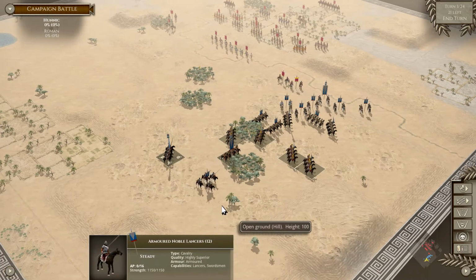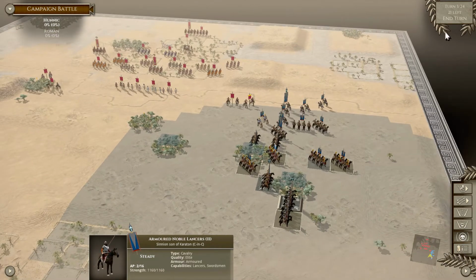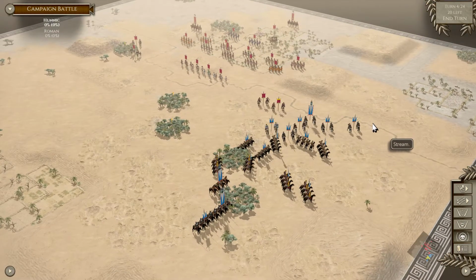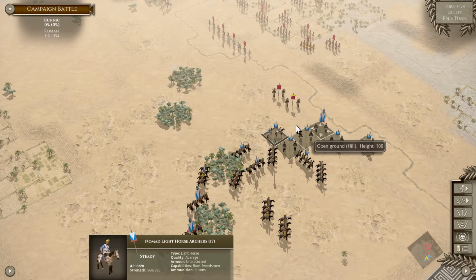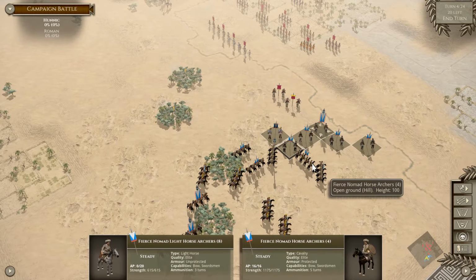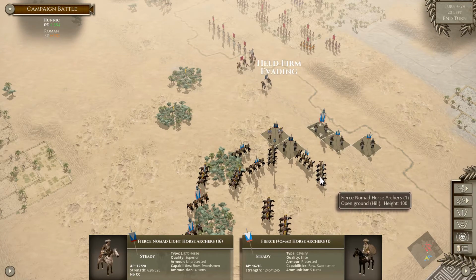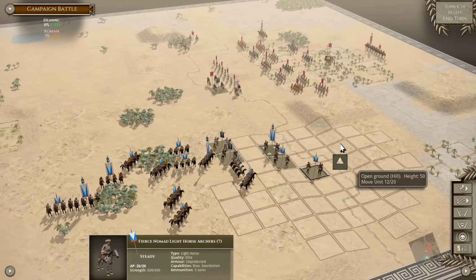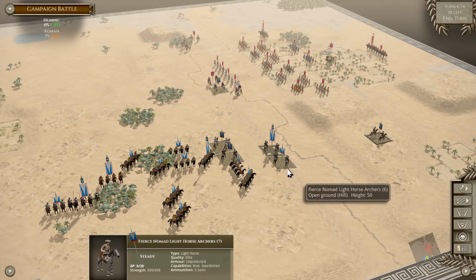But we don't have to worry about these guys messing with the main body, but the main body is disordered in the worst way. Okay, let's give it a shot. Okie doke. Let's see. Keep shooting at those guys. Ooh, that's going to be unfortunate for that light cav, isn't it? But it cleared the way. So, we are going to continue on our ride around the Romans.